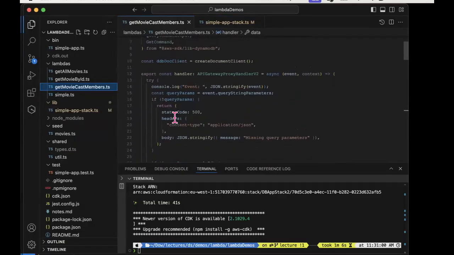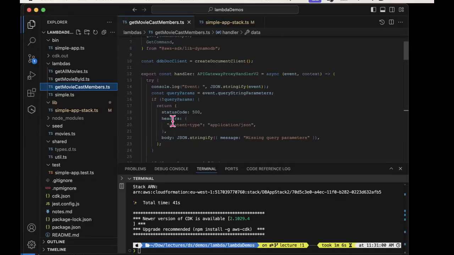So you remember I arbitrarily decided that this Lambda has a URL, and the URL can have a query string added onto it, where the query string can specify a movie ID and either an actor name or a role name.